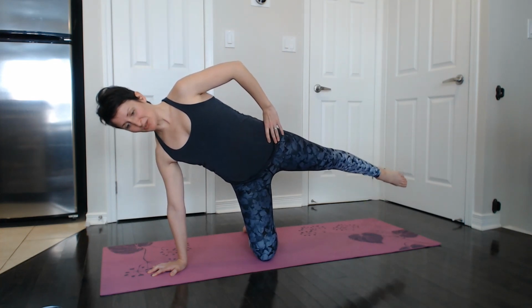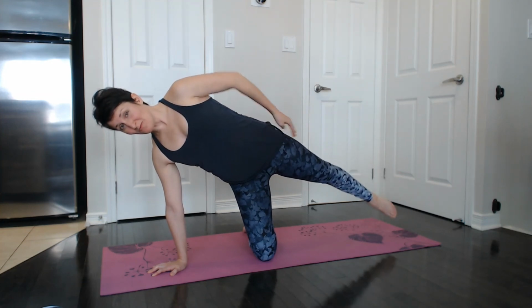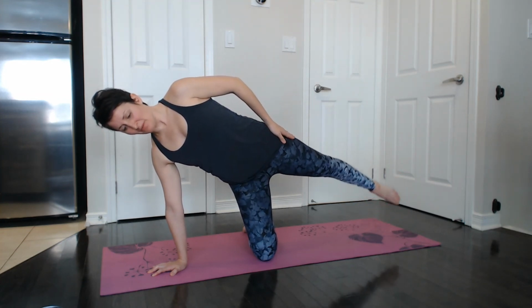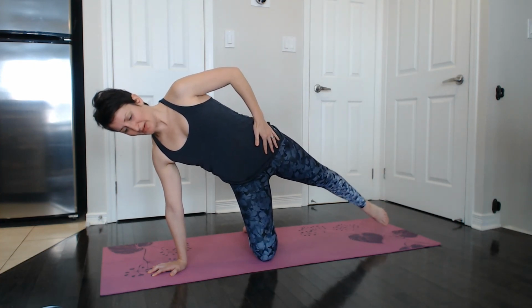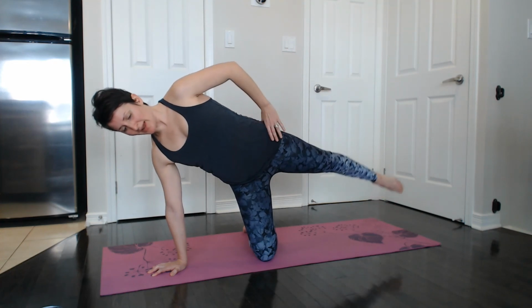1, shoulders away from the ears, halfway down and up, halfway down and up. No movement except the thigh bone. The thigh bone moves, but the hips stay still. For 4, bum cheeks on. 3, good. 2, 1, lower it on down.